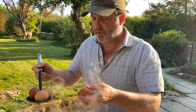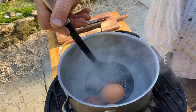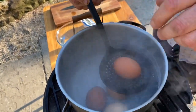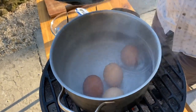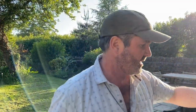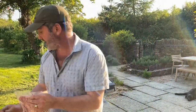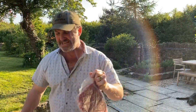Okay, I'm putting all 4 in my pan of boiling water, and I'm going to put them in gently. I don't want to crack them if I can avoid it. And I'm going to put them in for 5¼ minutes, just to be sure. 5¼ minutes is the magic for medium-sized eggs. There we go. And always set a timer on your iPhone or a kitchen timer like that. Saves your life.